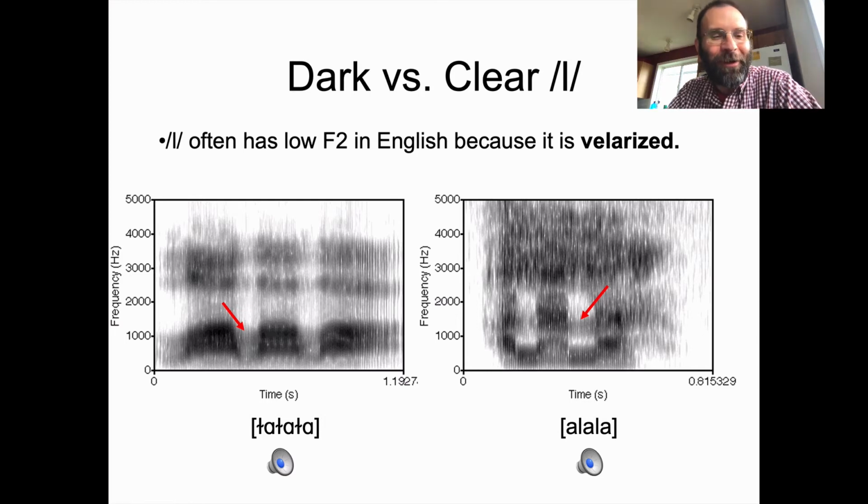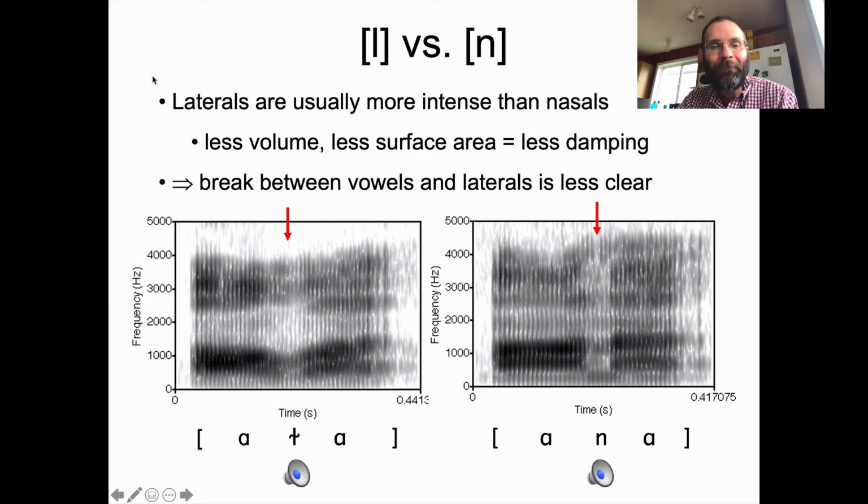I thought I had something more to say about that, but I guess I don't. You can also easily confuse them if you're looking at these in spectrograms, where this might look like an oo or an o to you. So just watch out for that, I guess, is all I have to say. There's a reason for it.